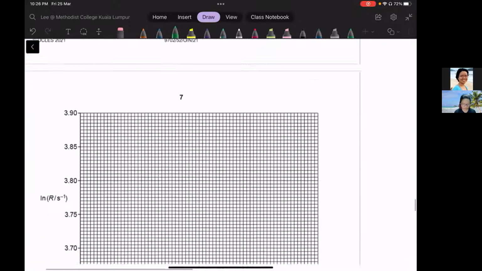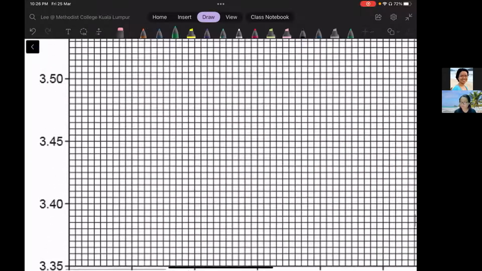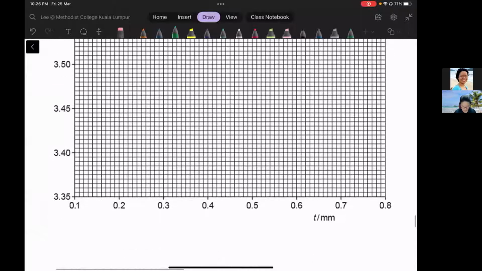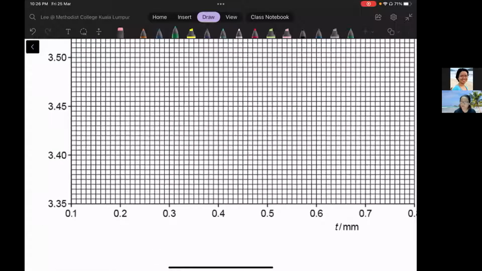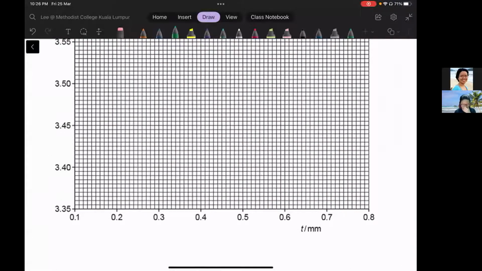Okay, so I'm going to plot a graph. If you have your graph paper, you plot with me. But the reason why I need double screen, I'll try my best. You plot. So if you are drawing on your own graph paper, you may actually need to copy the axis yourself, because the axis is always given. The focus of this question is not to see whether you can determine the axis or not. So follow the axis that is given.